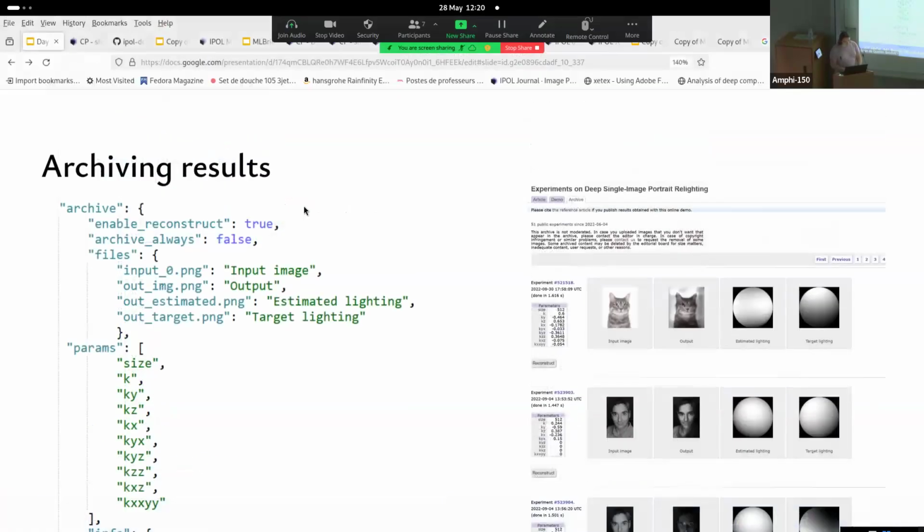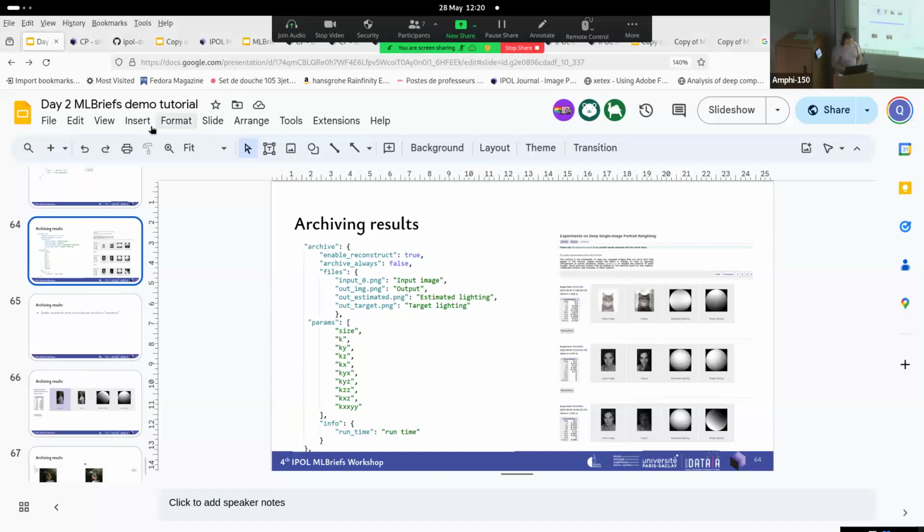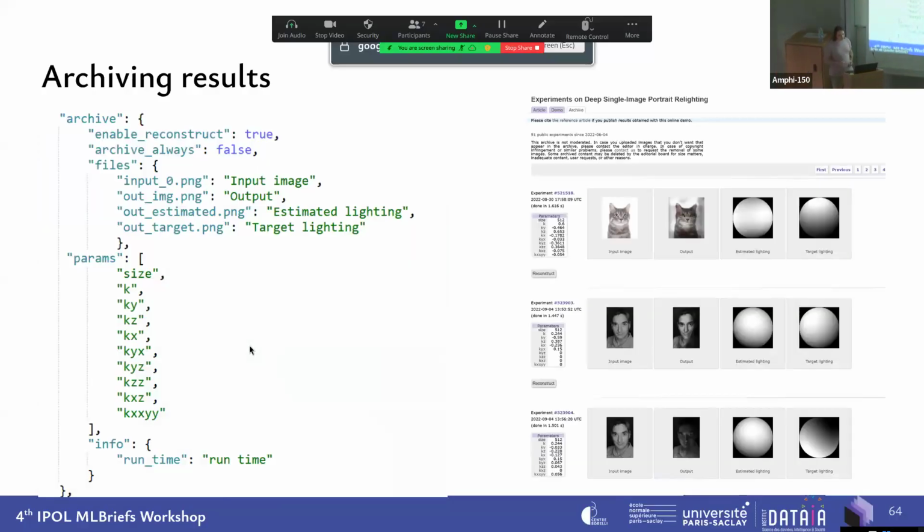Now, we arrive to the archive. So the archive is what happens when you click on archive in a demo.